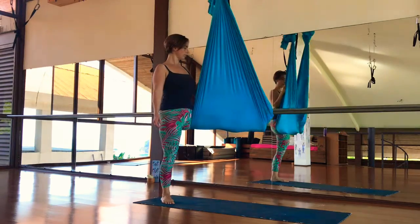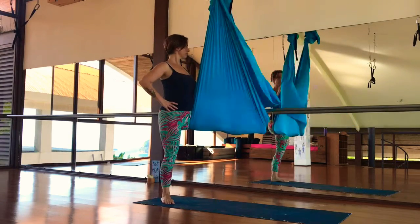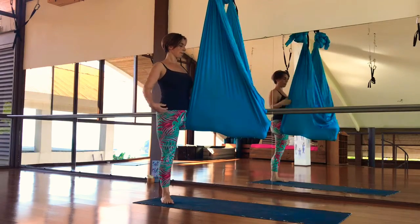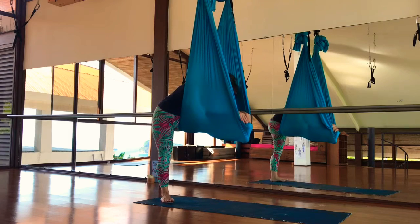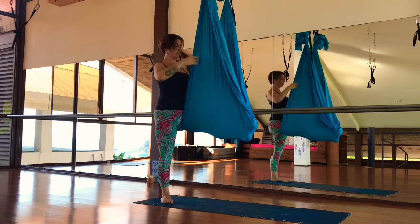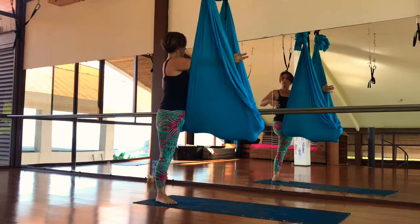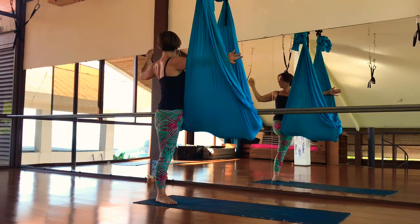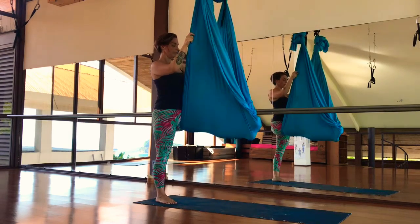So bringing the other leg into the fabric. Don't collapse into that standing side, nice and tall, pressing the earth away, drawing energy up. Swaying the legs side to side. And then take an inhale, exhale, fold. Inhale, coming up. Let's take a twist now. Exhale. Reaching through with one arm, twisting towards that supported leg. Lovely, when you're ready, come back to center.